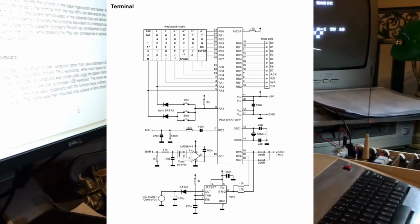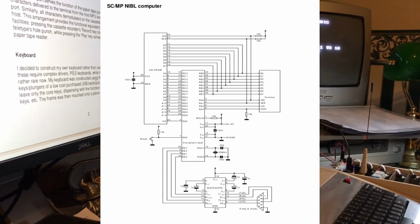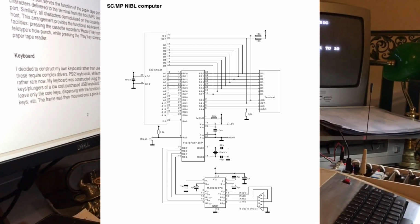Okay, so now we go back to taking a look at the machine itself. Hopefully you can see the design and the screen.